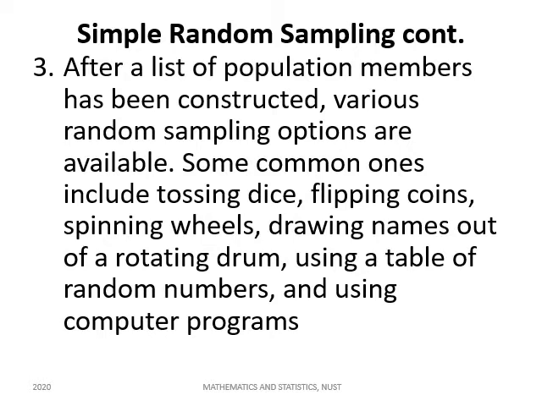sample elements. We could also use computer programs. There are random generating programs. I think your calculator also generates random numbers, so you can also make use of that. You just need to specify this is the sample size that I need. This is the population. So the population is 100, but out of that 100, I need 15, and then it will generate 15 random numbers for you.